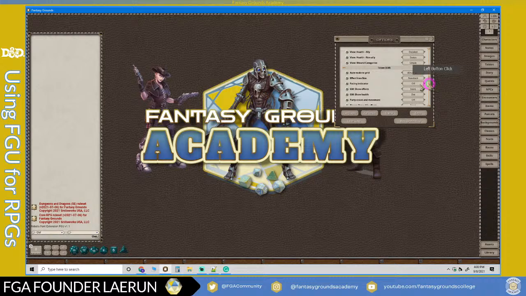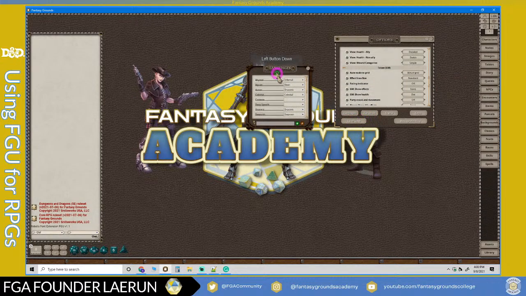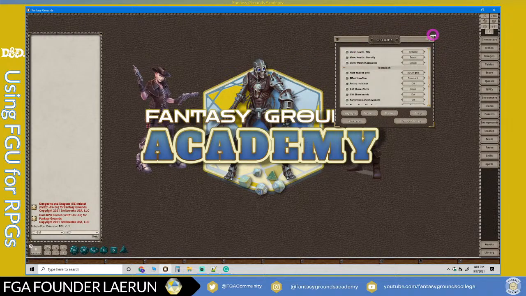The other thing is to have your languages. So if you wanted to know how a language is spelled or what languages are available, you can click on languages. As the game master, you can make your own languages. And as a player, you can look at this for reference to see how it's spelled. Because when you put it on your character sheet, you have to spell the name of the language correctly, including the punctuation, like for capitals and such. So that is your languages.